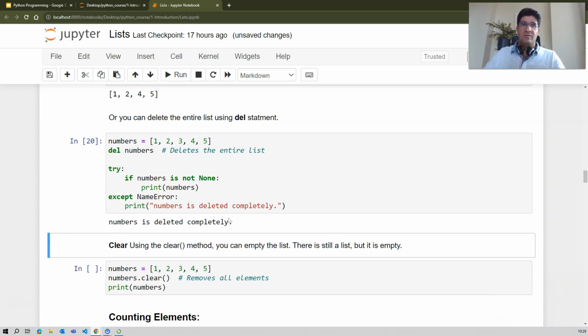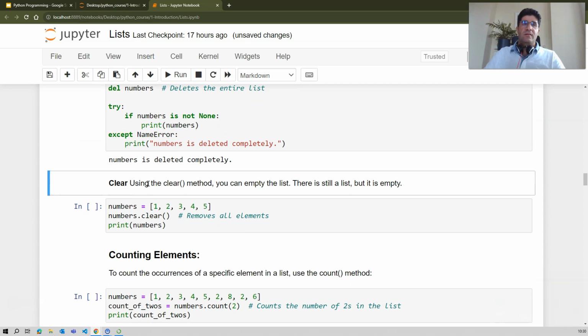If you run that, because we deleted the whole list, an exception is raised here, and then we catch this error here, and we print the message that numbers is deleted completely.